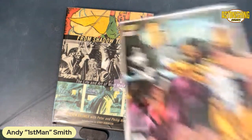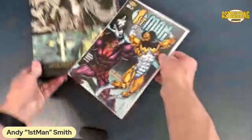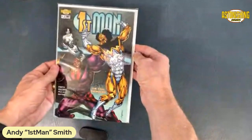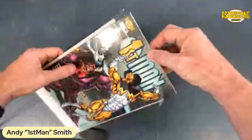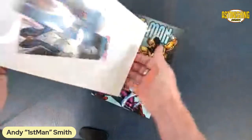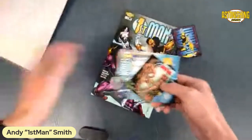Now, let's not forget, First Man is still available on Indiegogo in demand. So you guys can get that. So let's just flip through First Man, shall we? This is what it's going to look like when you get it. You pull that out of the bag. And then in the back, whoa, look at all this stuff you're going to get.